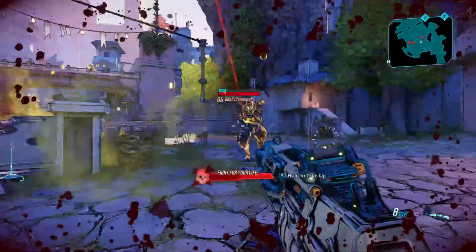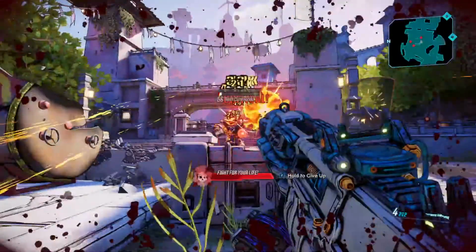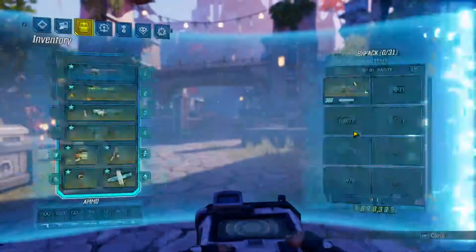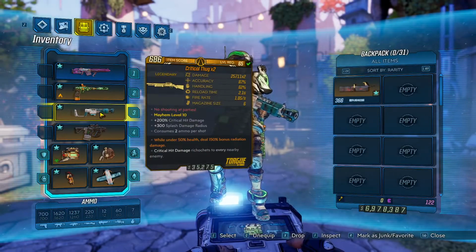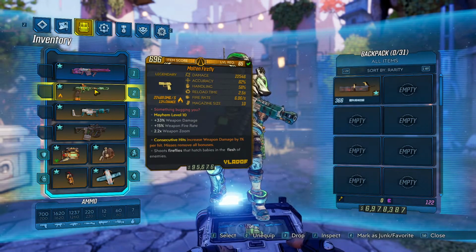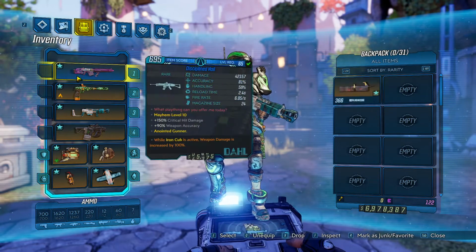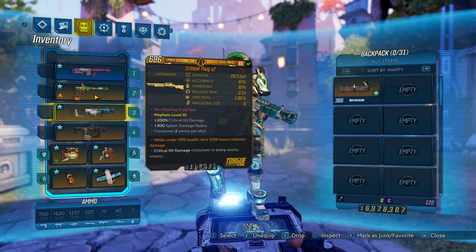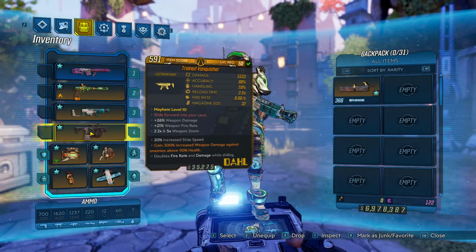Give me a sec to get a fight for your life. So this is the Critical Thug, which is my go-to fight for your life gun. And I'll explain the anointment after that. Firefly is really good for fire damage, which, again, I'll get to in a second. I use this gas mask because all of these weapons are not great for getting out of fight for your life. Oh, my bad. I forgot to mention the Vanquisher.